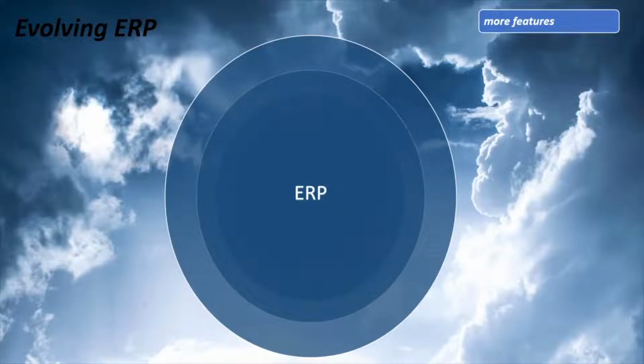So there are more features, more functions, more benefits, all these things that over the last 20 years have made that small, simple ERP system into a much bigger, much more complicated offering to address the needs of many different types of businesses in a much more adequate fashion. There are more benefits. It does reduce time. It does make you more efficient. It does do more things that a business does on a daily basis.